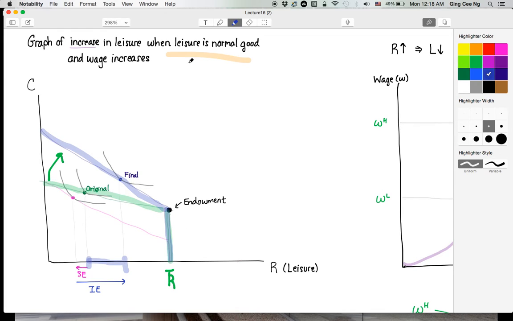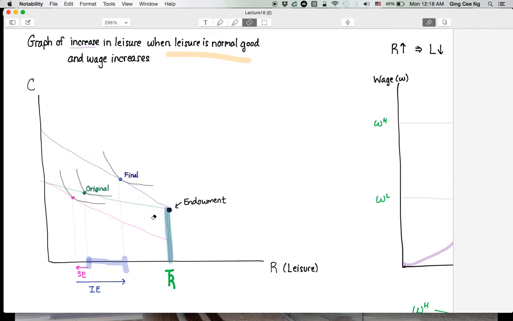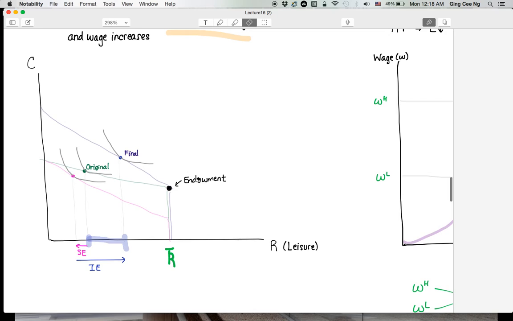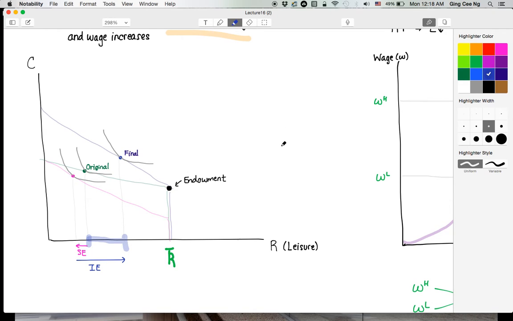So how do we do that? Well, first, we need to hold purchasing power constant and ask, what would the consumer have done had we held purchasing power constant? Here's my purchasing power. If I hold that fixed and keep the slope the same as the final budget constraint, I can ask where would the consumer have purchased had that been the price change between this original and this new one.